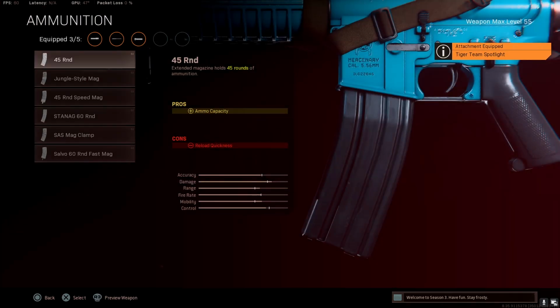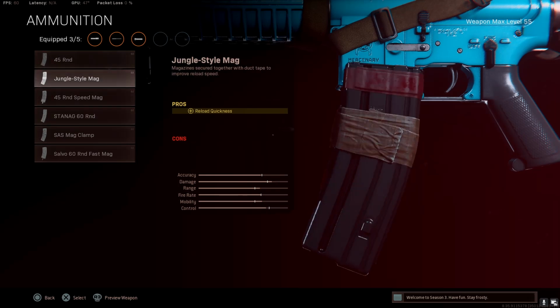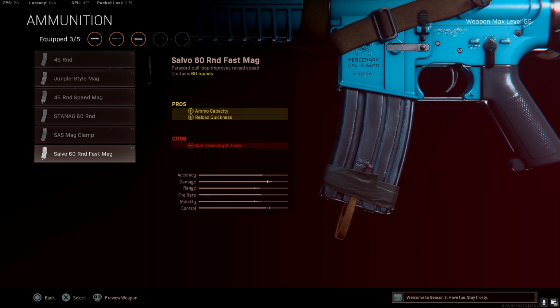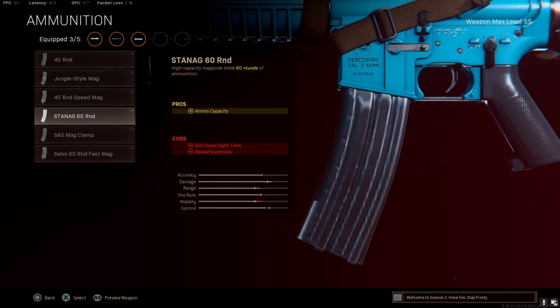Ammunition, I was playing solo, so I want the 45 round mag. If you are playing duos, trios, or quads, go with the 60. I wouldn't go with fast mag, it increases the ADS way too much, so let's go with the 45 round for solos. For duos, trios, quads, go to 60.